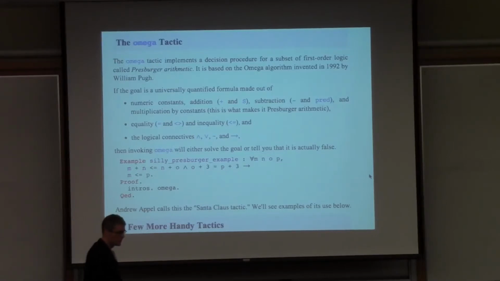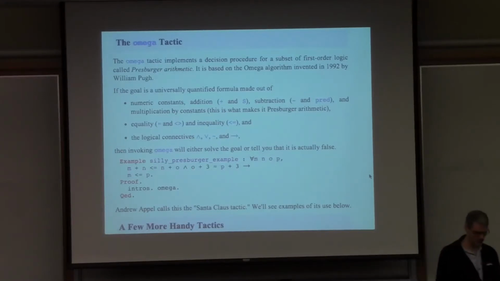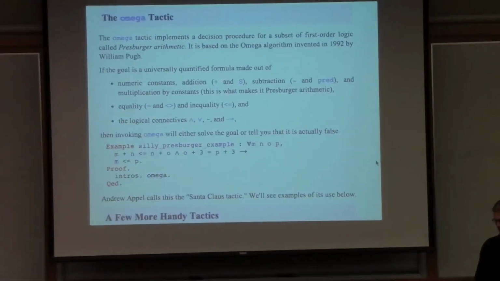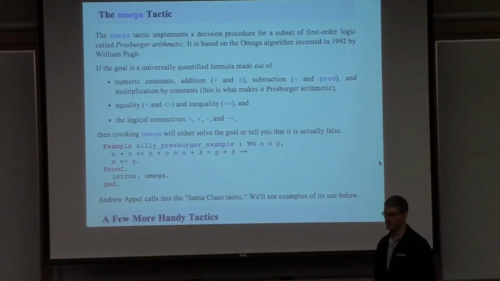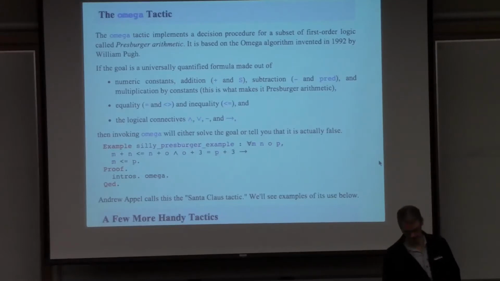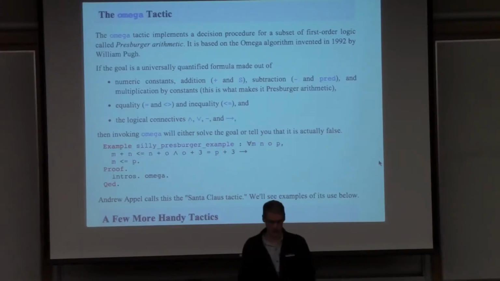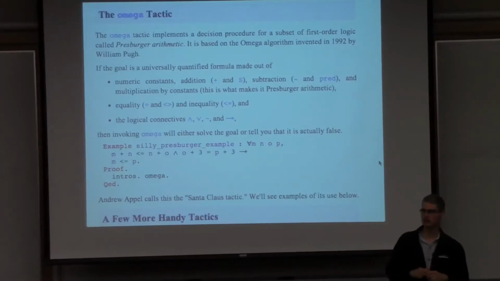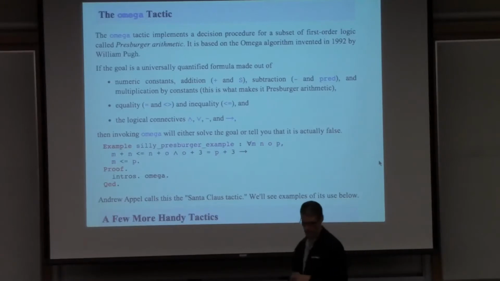Here's a useful one. I'm not going to say too much about it, but just to let you know that it's here. Coq has lots of specialized built-in tactics or library tactics that people have contributed. One of them is a library called Omega that implements Bill Pugh's Omega decision procedure for Presburger arithmetic. And so it's quite convenient if you find yourself with simple arithmetic constraints and you're annoyed doing all of the low-level arithmetic manipulation, try Omega.